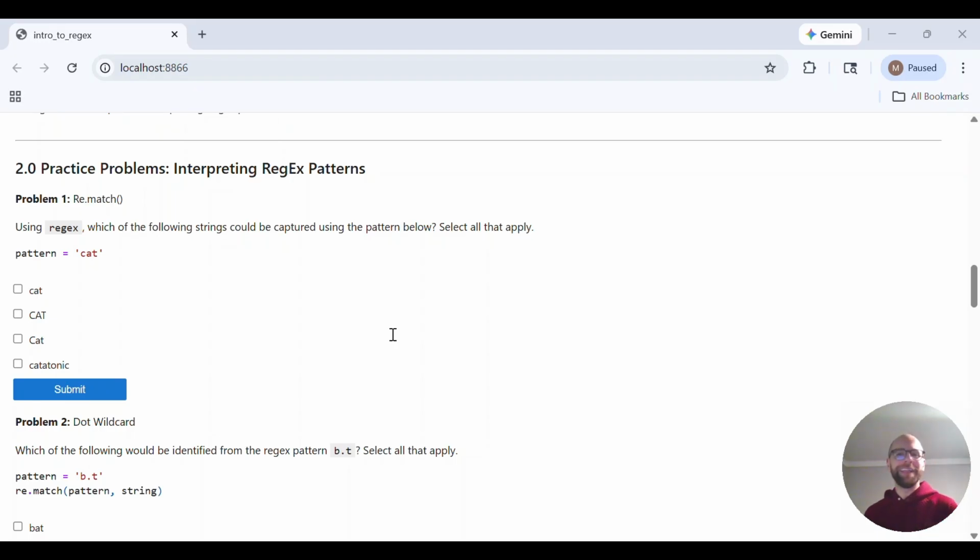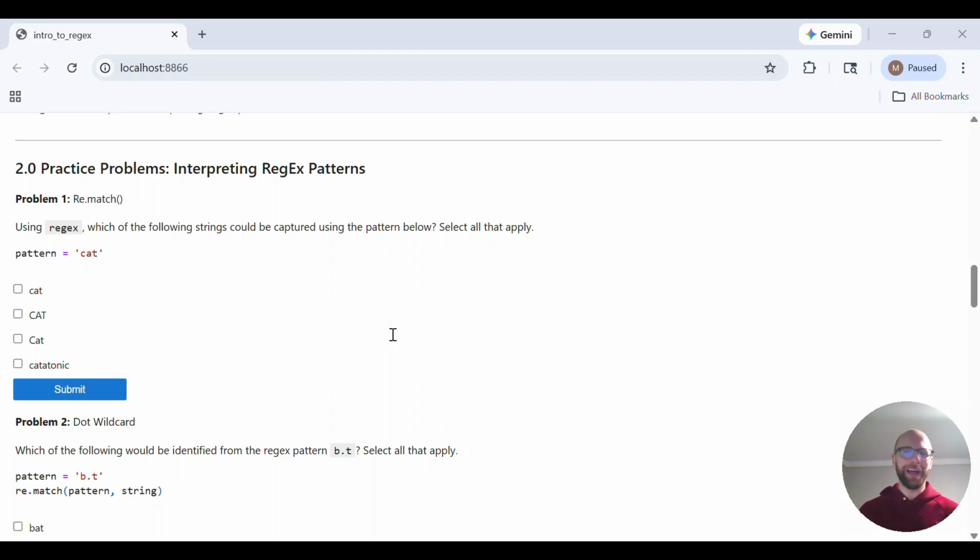Now, if you're interested in any of these problems and want to practice them on your own, go ahead and check out the link in the comments. I've added the notebook that you can access, and all you need to do is make sure you've got the Voila Python package installed, and you just call the notebook with Voila, and then it will launch in your environment with the homework-style quiz questions and buttons to submit. So let's get started, and you can pause this video at any time.